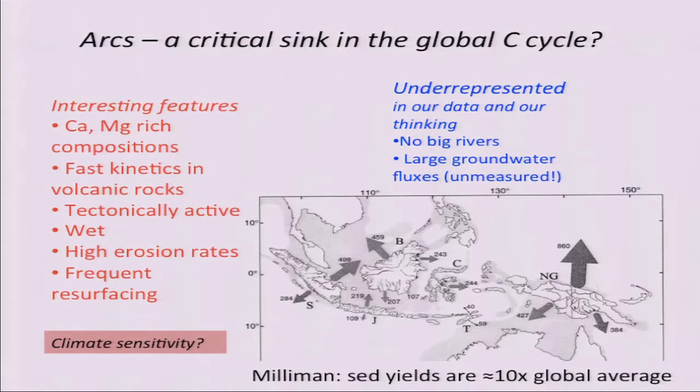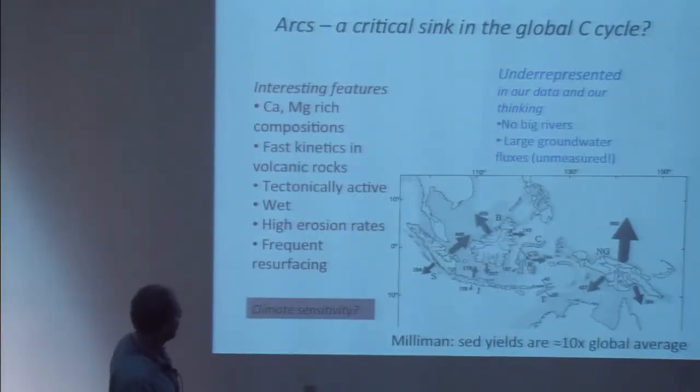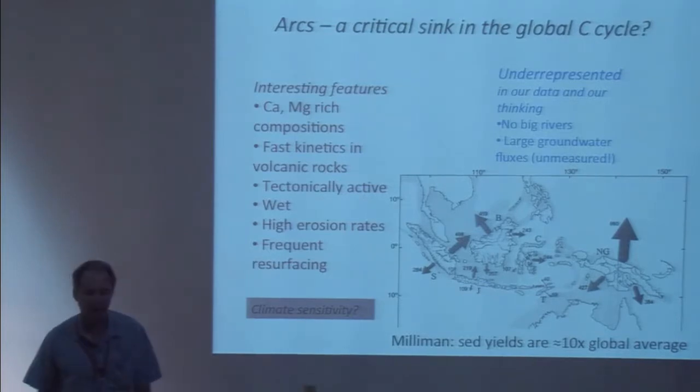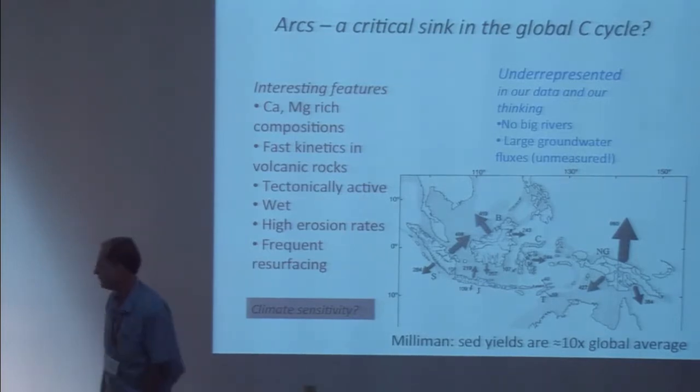So John Milliman has spent a large part of the second half of his career compiling sedimentation rates globally. And sediment yields from, let's say, Western Oceania are at least an order of magnitude greater than the global average. A lot of sediment is coming off these areas, even though they're not that large.